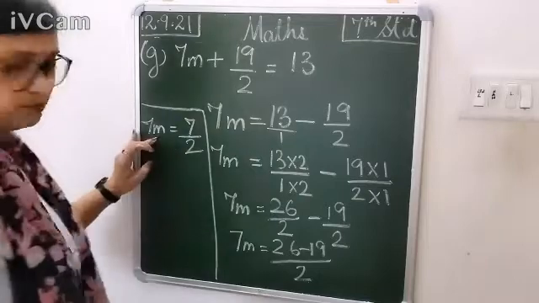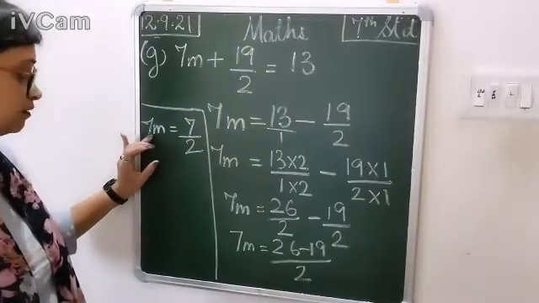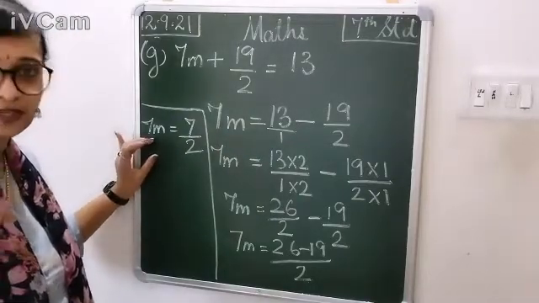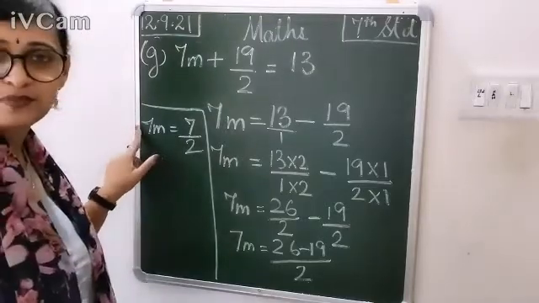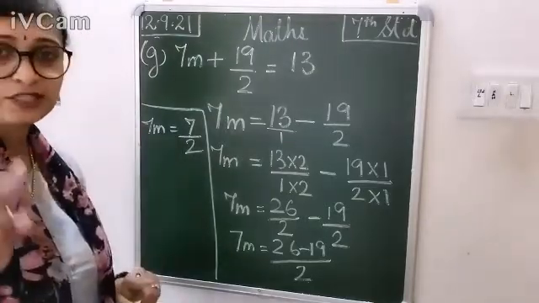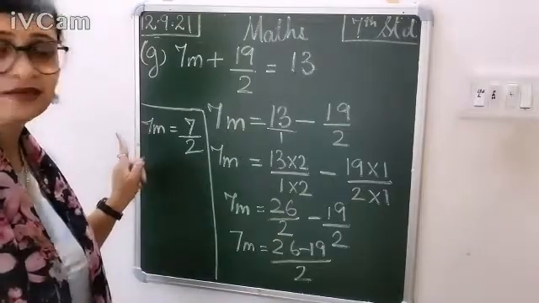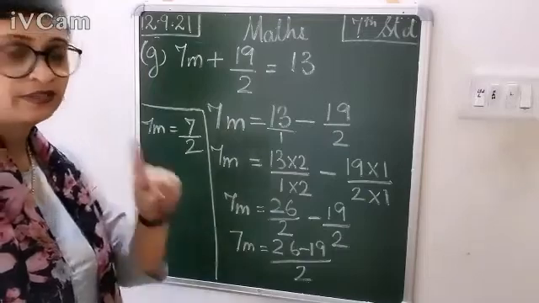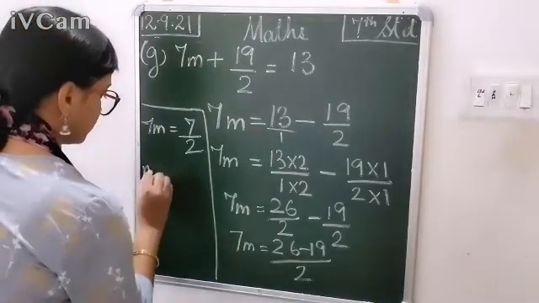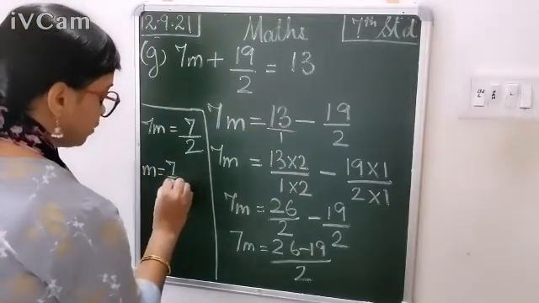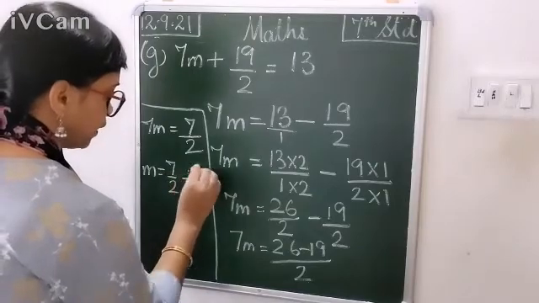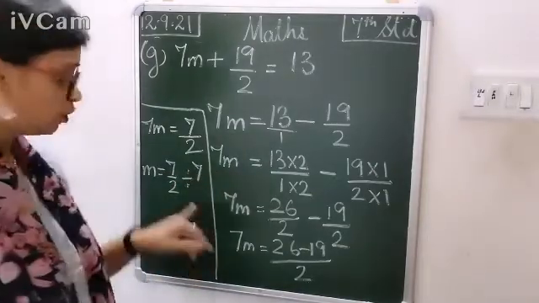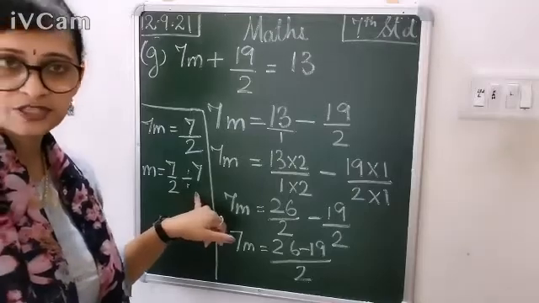So you have 7 divided by 2. So here you still have to separate the variable m. So how will you separate? The sign between 7 and m is 7 into m, which means it is multiplication. When you transpose 7 to the right hand side, it will change to division. So you will write m is equal to 7 by 2 divided by 7. Correct? Because it's a fraction, that is why I've directly put the division sign here.